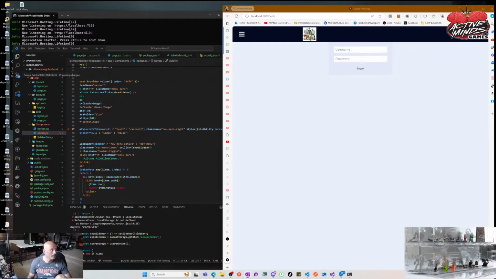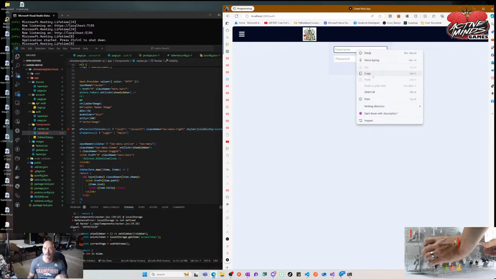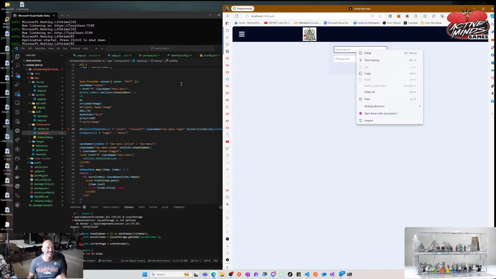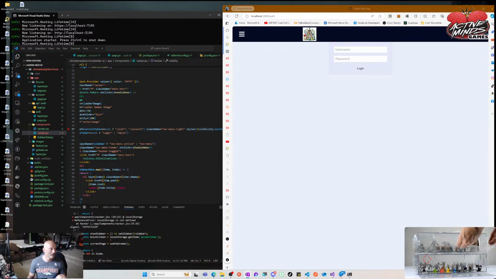Oops. Hey, how come I can't paste? It's like, no, we're not doing no stinking pasting. Why can't I paste? I even copied. It's not going to let me paste. Copy. Oh, there it is. That was weird. Okay. And then we'll go over here. Copy.